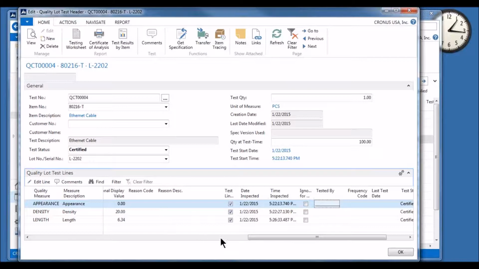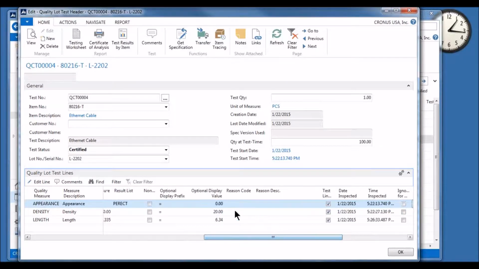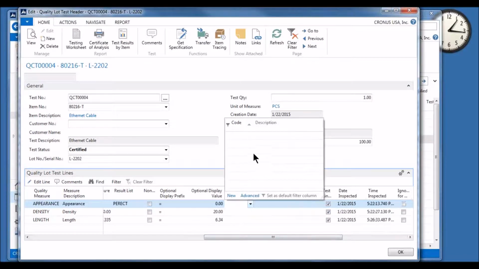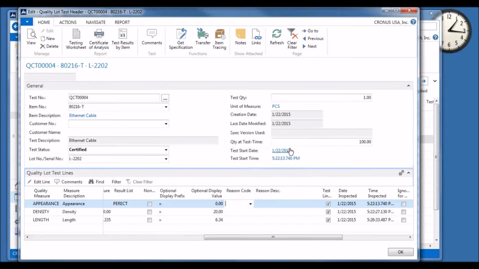So it's important to document that, and maybe even utilize the NAV reason codes to specify some reason a test was out of conformance, and put in some information there, or even a comment as to why a test didn't pass. Okay.